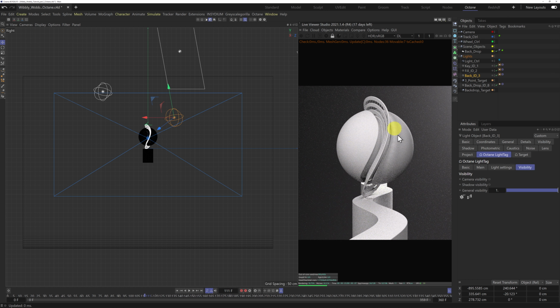Now of course we haven't got any materials on our scene at the moment, so this is going to look a lot different once we start adding materials. So we're going to start having to adjust our lights, and we're also going to have to adjust our materials so that the lights and materials work together. But this is a good start, I like that. So what I'm going to do is I'm just going to bring in some materials.